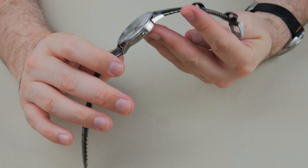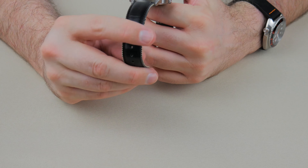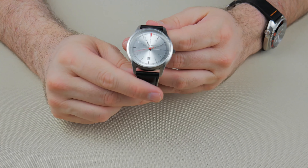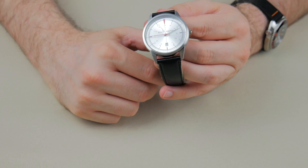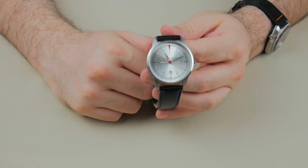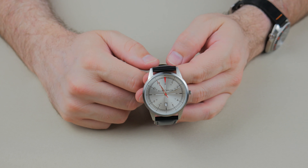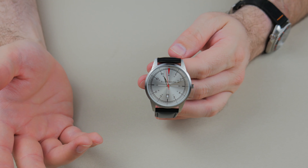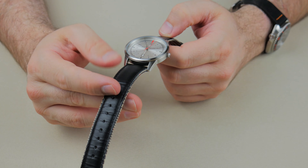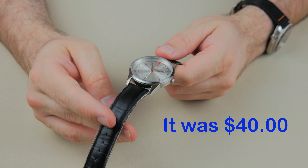Of course, this is a more inexpensive watch, so we can let that slide — same with this leather. It's gonna wear out pretty soon, but it is a replaceable band. I believe these retail right now on the Elliot Havoc website for $80. Anybody that pays retail is a goofball and should never be allowed to procreate. Don't pay MSRP. I believe I got this guy for around $50, if I remember right — it might have even been $40.